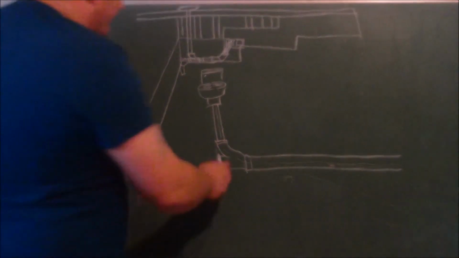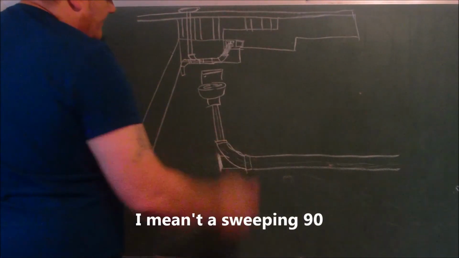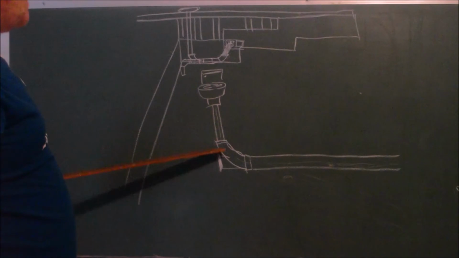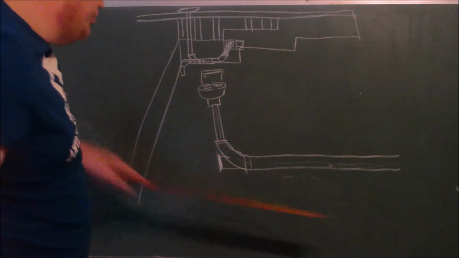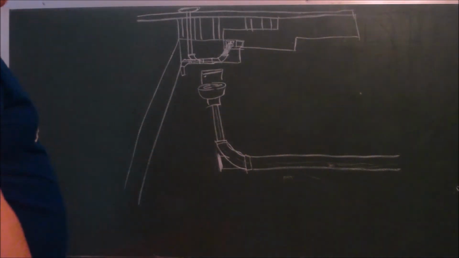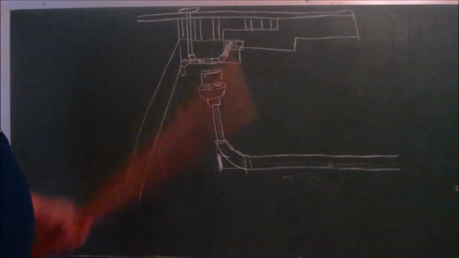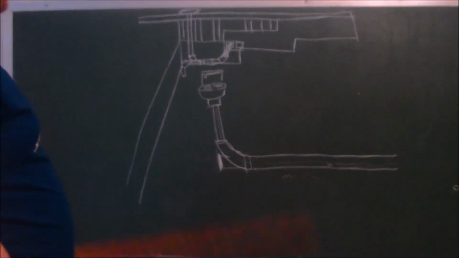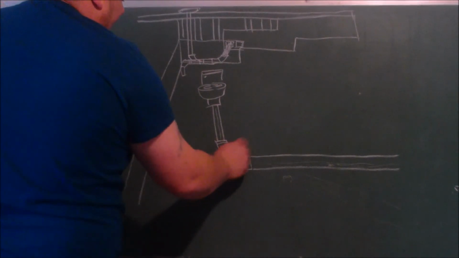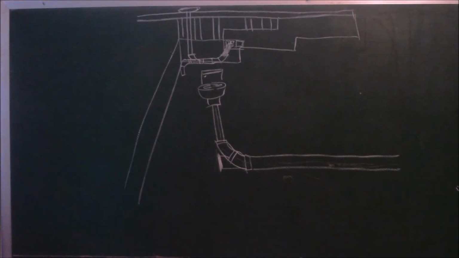So then, obviously you wouldn't have that piece. It would just be a gentle sweeping 45. But then you're going way fast, then it hits this curve and just kind of shoots, and you're still traveling fast. So I don't understand how they can drop 8 feet and then into a sweeping 45. Or a sweeping 90, I mean, not a 45. Or I guess some people use 2 45s. But anyways, I don't know.